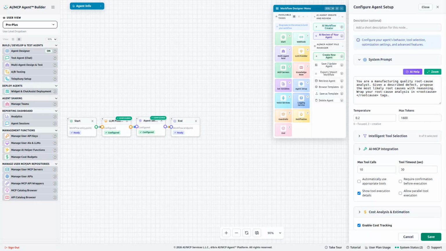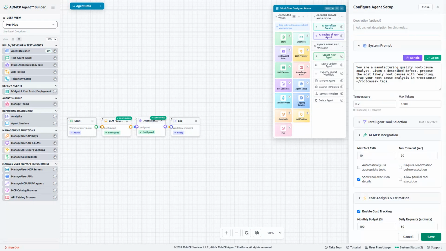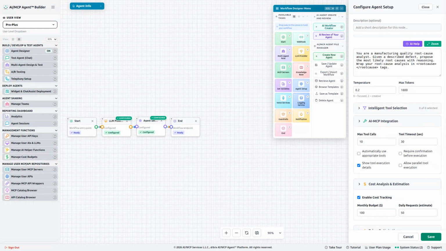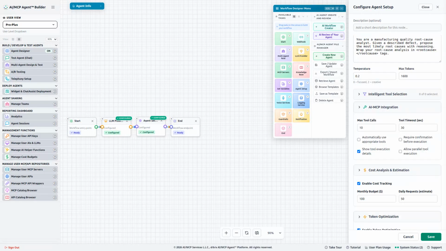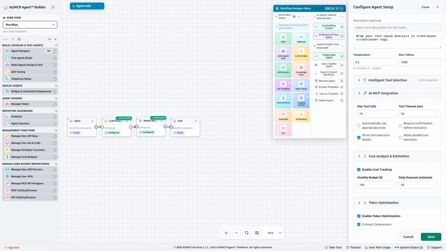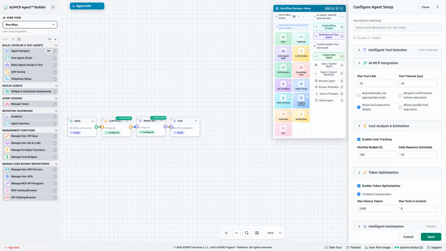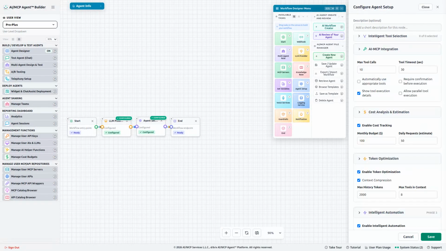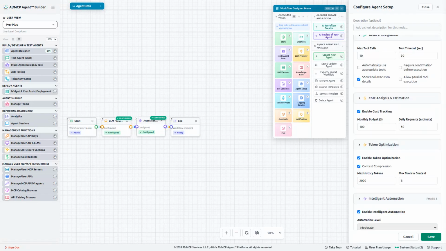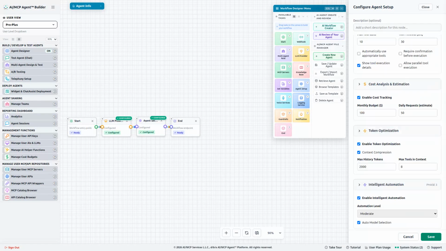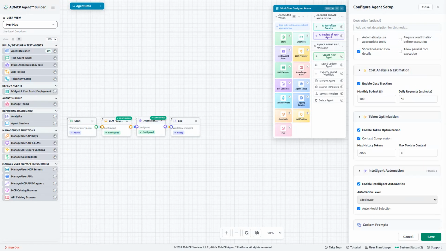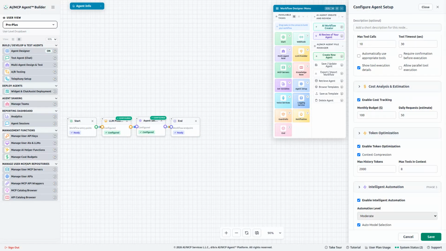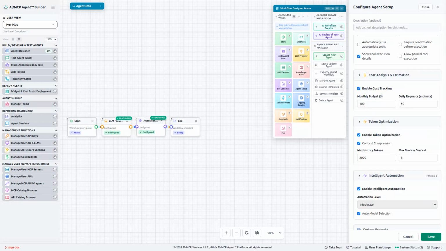The first member of the team is the root cause analyst, and this one is pure reasoning. It has no tools and it doesn't need any. Its whole job is to think. Its instructions tell it: given a described defect, work out the most likely root causes and explain the reasoning behind each one. So when a quality engineer says parts are cracking near a weld seam, this agent draws on what it knows about materials and process to propose the real candidates, heat, fixturing, material, technique, and lays out why. It's the experienced eye that looks at the problem first.